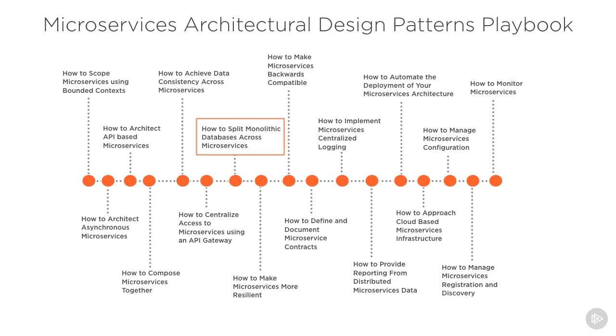And like all the other modules in this course, this specific module tries to answer a specific design question related to microservices architecture using design patterns that are available. Some of these design patterns are high-level design patterns, some of them are code-level design patterns, and some of them are strategic design patterns. The aim is to give you a catalog of design patterns that solve specific problems related to microservices architectural design.